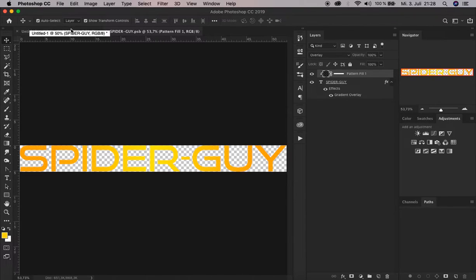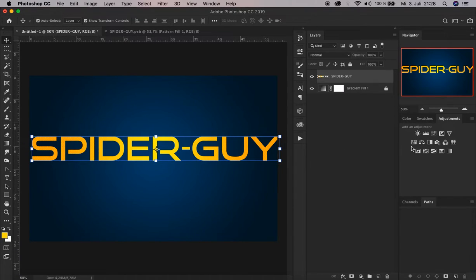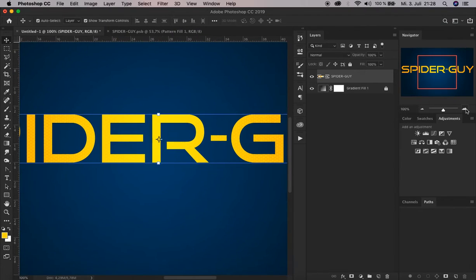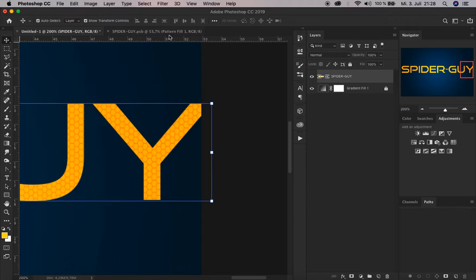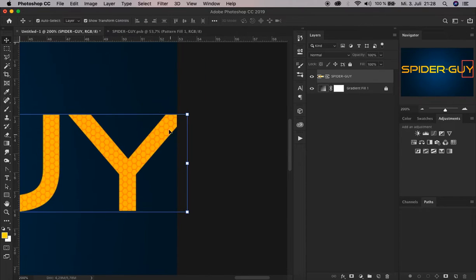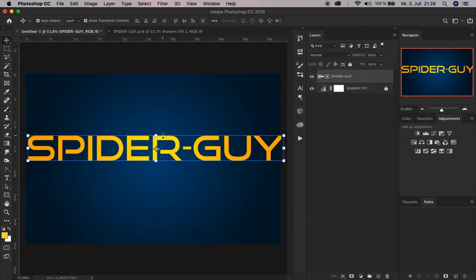And if we go back to the regular document, there you go. When we zoom here, it has adapted the settings we've just added to the smart object. Yeah, you can see it here. Right? Let's press Command O again. And now we're going to work with this smart object and create several effects.